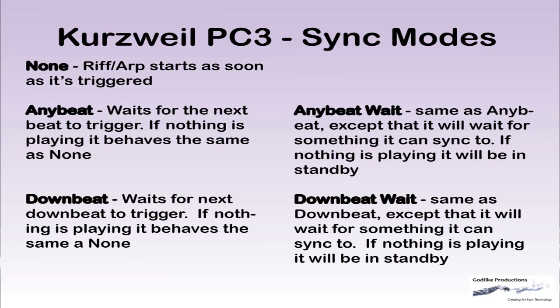You've then got stop, which means that the arpeggio is going to trigger when something stops. Usually that's a riff, I think it has to be a riff or a song. I don't think it will work on the other ones. So let's just have a look here. Yeah, loop, stop, and start are only for a riff or a song.